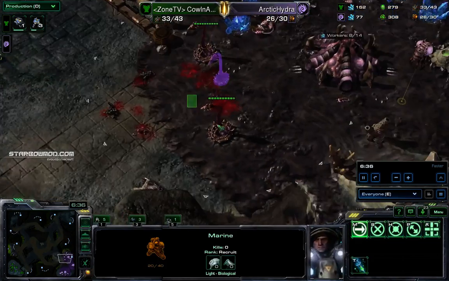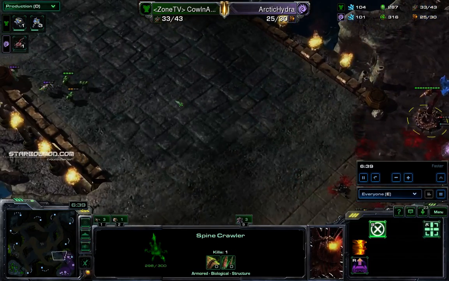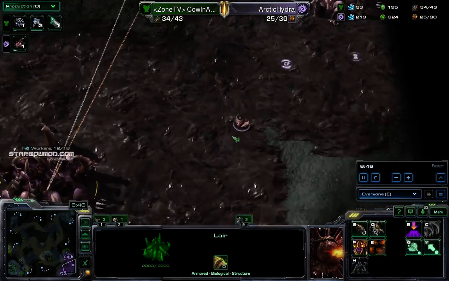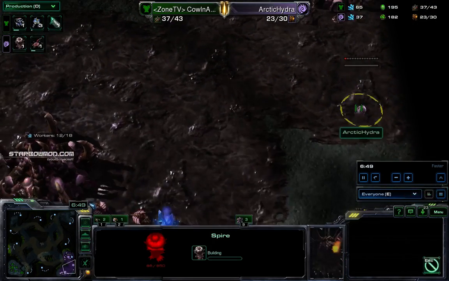Oh, that was like a super clutch defense from Arctic. I really like that. Didn't even make a Zergling. He was droning behind all that. Oh, wow. That's such a stone cold calculated killer.